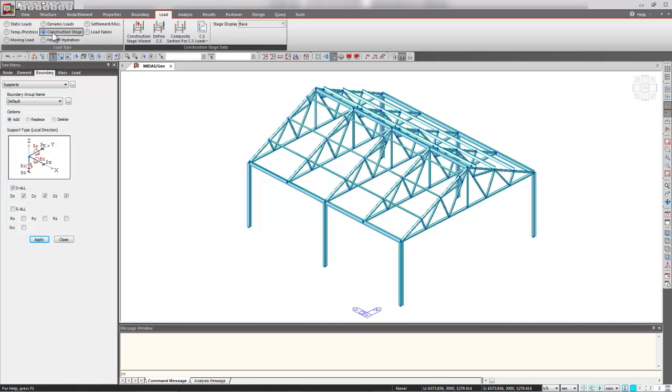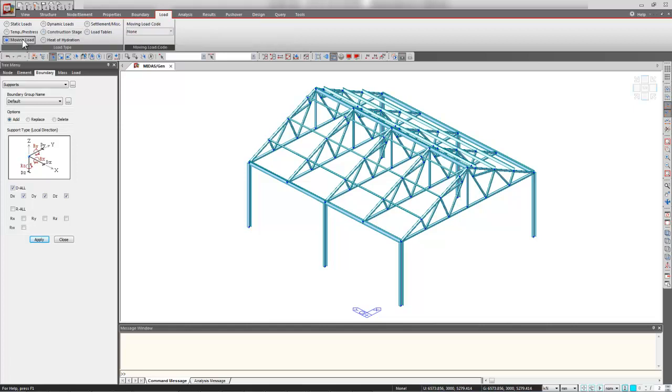So this change in boundary condition can be simulated using the construction stage analysis, wherein at a time we can have one support and then that support can be deactivated and the new support can be activated. So the change in the stresses also takes place and is reflected in the construction stage analysis because of the change in geometry stiffness.